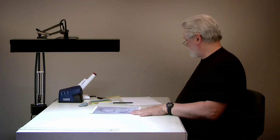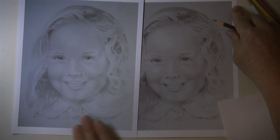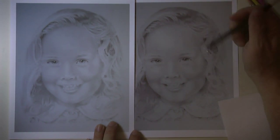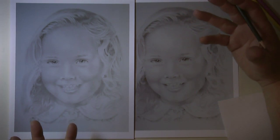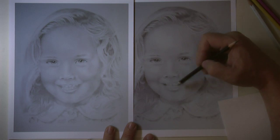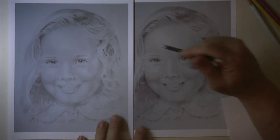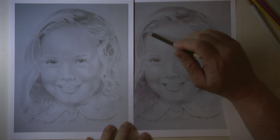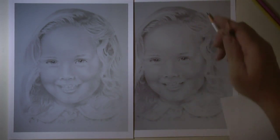I didn't want to get real involved in this, and I hope that this gives you a little bit of an idea of, when you look at it overall, how you can bring a little bit more balance into your portrait so that your eyes don't unnecessarily go just to one part, or where you might have the feeling that something is maybe not finished. And I think that putting a little more value in some of these places helped us, again, make the pupils even more effective, or make this not the focus. It isn't about this, it's about the overall girl. So we kind of frame that in and bring attention back to her again.